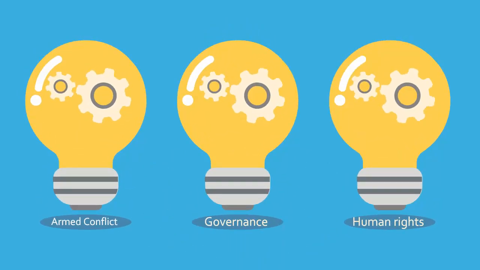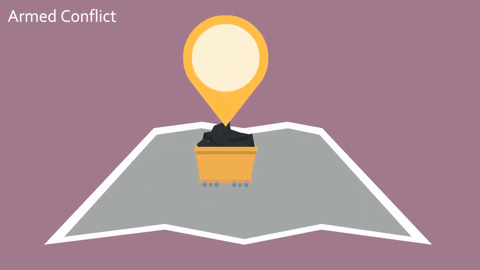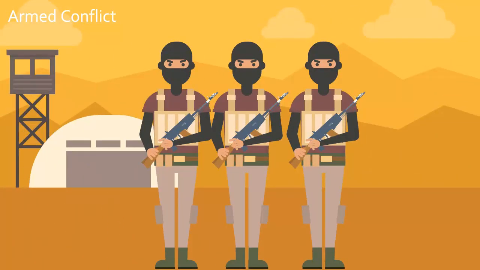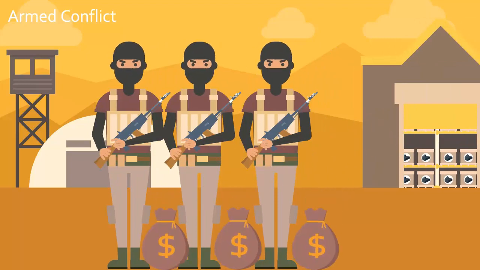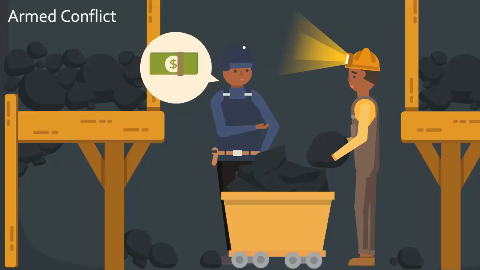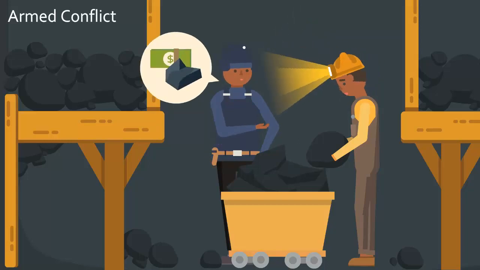Let's look at some publicly available resources and see how you could use them to make your determination. If you source from an area with ongoing armed conflict, there's a risk that supply chain actors could be directly or indirectly contributing to or benefiting non-state armed groups. Or, if public or private security forces are stationed nearby, they can extort money or minerals from supply chain actors, or commit human rights abuses.